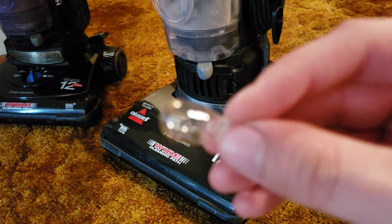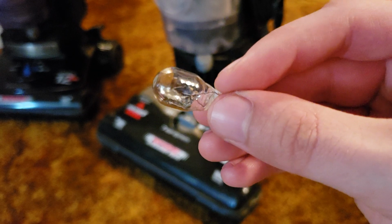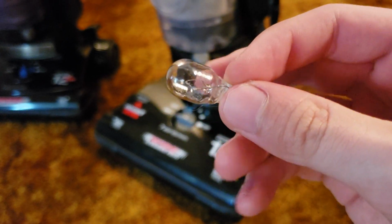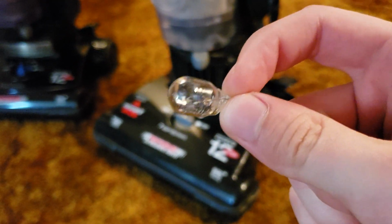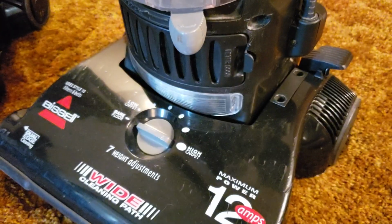Today will be a tutorial on how to replace the headlight bulb on your Bissell upright vacuum cleaner. Now the headlight is simply a light that is attached to the front of your Bissell vacuum cleaner, depending on what model you have. A lot of newer Bissell models, in fact the majority if not all of new Bissell models, do not have a headlight bulb installed. So this tutorial is mainly for those who have an older Bissell vacuum that features a front-mounted headlight.